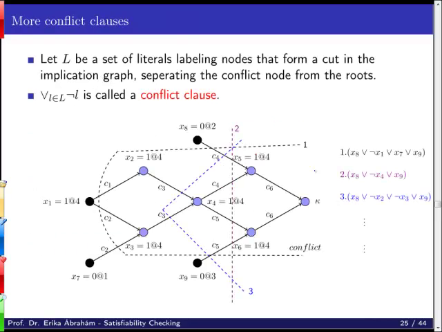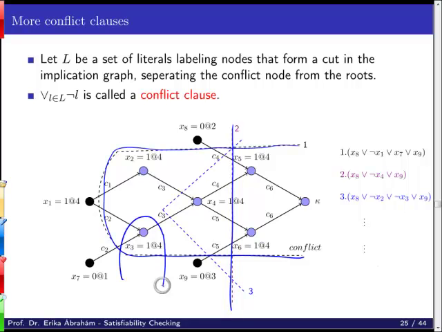But if you look in this implication tree, you can see that we had this cut number 1, the outside. And now what would happen if we would take cut number 2, this is here. What a cut means is a line which cuts the conflict away from the decisions. So for example, this is a cut because from all decisions I have to go through this line to the conflict. Whereas for example, this one would not be a cut, because it does not separate the conflict from the decisions.